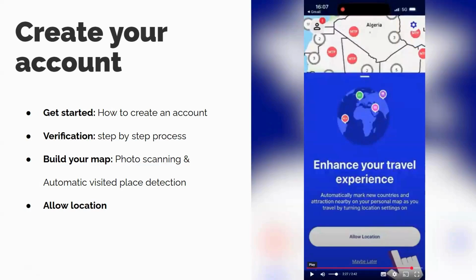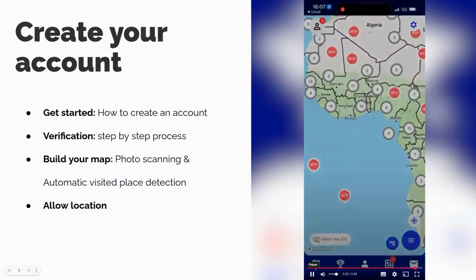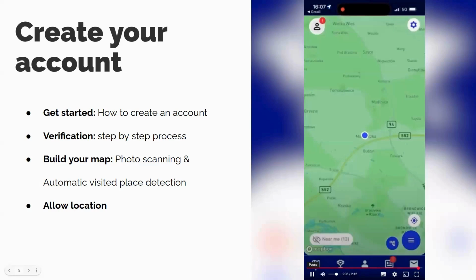And the Near You feature is only possible if you allow location. We'll talk later about Near You, but it's also a main reason for lots of people to have the notifications and the localization.